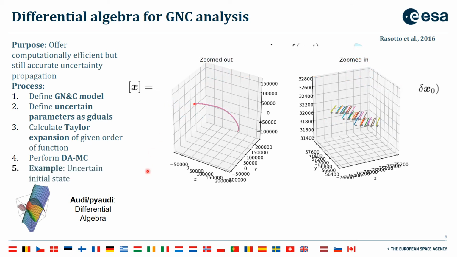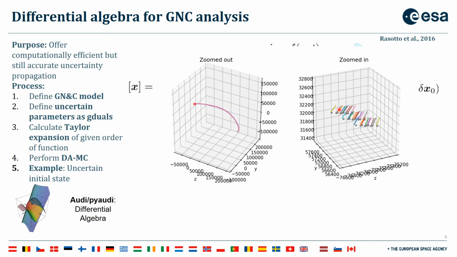Here we will show an example about an uncertain initial state, where we propagate a 3 by 3 by 3 grid of initial starting points perturbed in position, and we propagate them to the final point right here. And here you can see a zoomed in version of the final point. The lines represent the usual floating point propagated trajectories, and the points represent the Taylor polynomial estimated final points. In this case, you can see that even for a Taylor polynomial of order 1, these points coincide quite well.